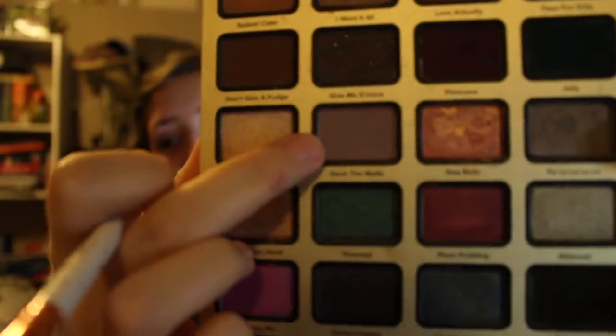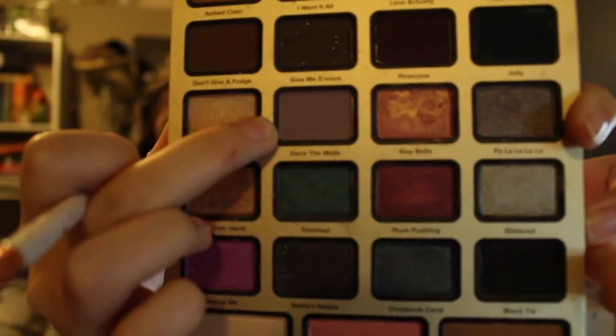Okay, so I think I'm going to take a matte shade instead. We're gonna take Deck the Malls, which is kind of like a cool tone, almost purpley, mauvey brown. And we're going to put this into the crease.